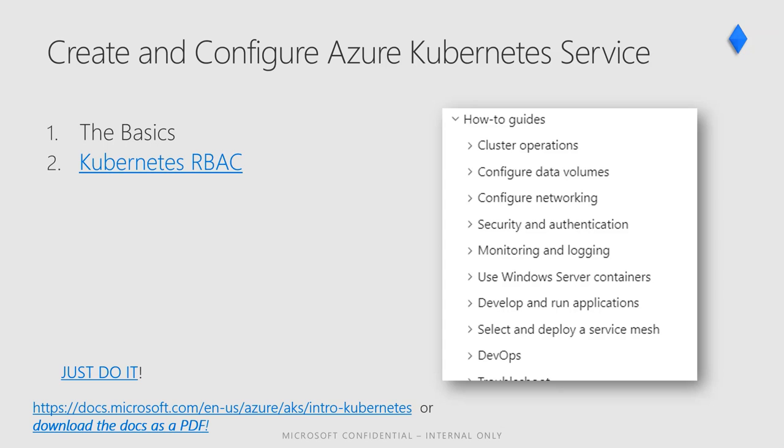Kubernetes uses Role-Based Access Control, or RBAC. This control mechanism lets you assign users or groups of users permission to do things like create or modify resources or view logs from running application workloads. These permissions can be scoped to a single namespace or granted across the entire AKS cluster. With Kubernetes RBAC, you create roles to define the permissions and then assign those roles to users with role bindings.